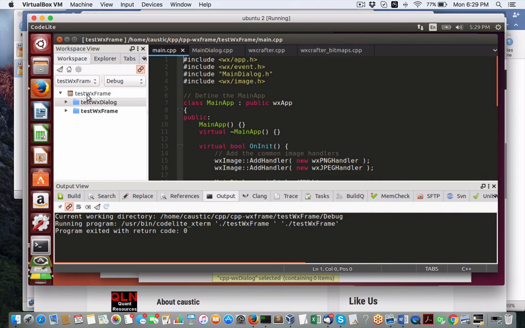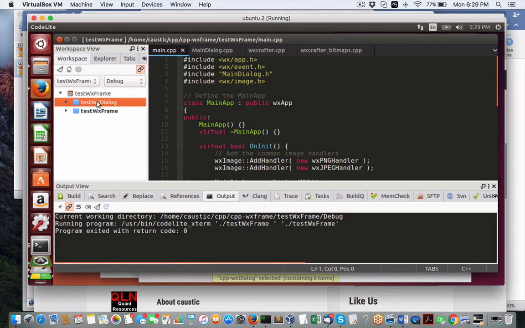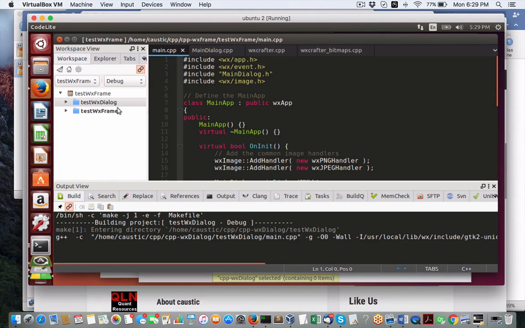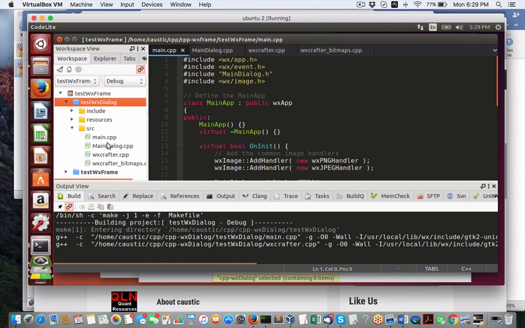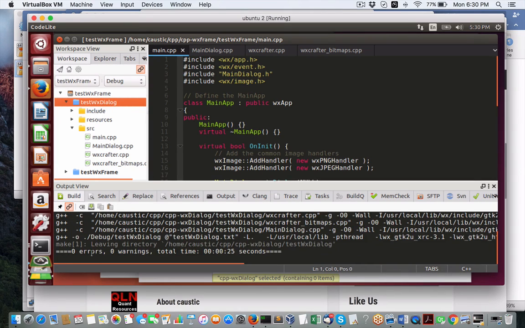So now we've got here, oh, that's a bit of a problem. Maybe not. Let me just try to build this. Let's see what happens here. So you're building out. How many files do we got? So we got, again, 4 folders. So this is a dialog that we're wanting, and it is compiling. Cool. So I'm fairly new at this, so leave me alone if I'm messing up here. But so far so good.